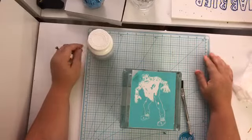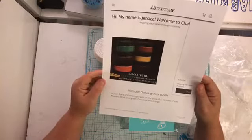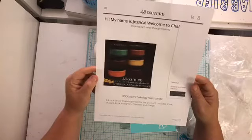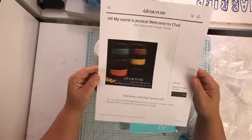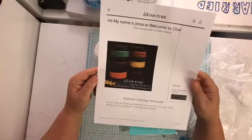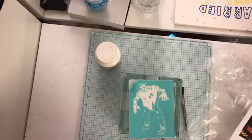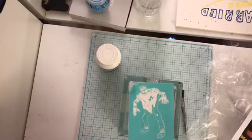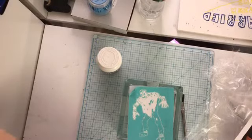So we're gonna attempt the glass etching tonight. Before I do that, hi Belinda, hi Linda, I'm gonna go over the Rocktober Chalkology Paste Bundle. So this month for $44.95 you can get six chalk pastes which include plum, mustard, brick, evergreen, chocolate, and orange. You can get those six colors for $44.95 — that's an $8.99 value, so it's pretty much buy five get one free. My store is in the links below if anybody wants to grab that awesome chalk paste bundle.